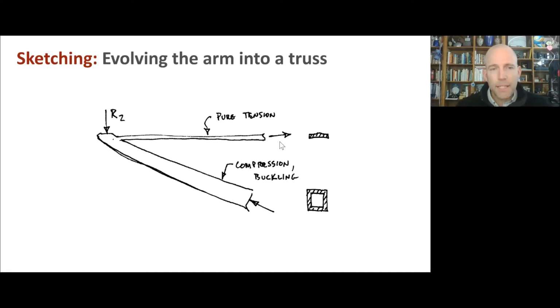And the nice thing about doing this is that as we separate the top and the bottom further from each other, if we do our free body diagram, we'll see that the forces get smaller as those two are at a steeper and steeper angle. Smaller force, less cross-sectional area, less mass. Smaller force, lower critical force that's needed from our structure to prevent buckling. And those are both good things for mass efficiency.